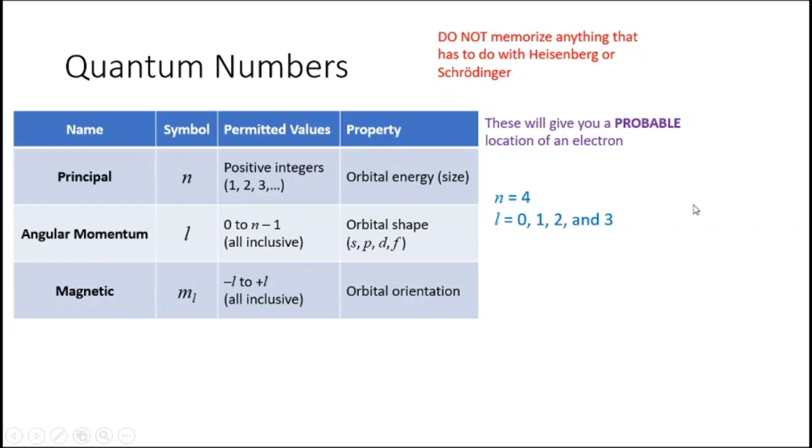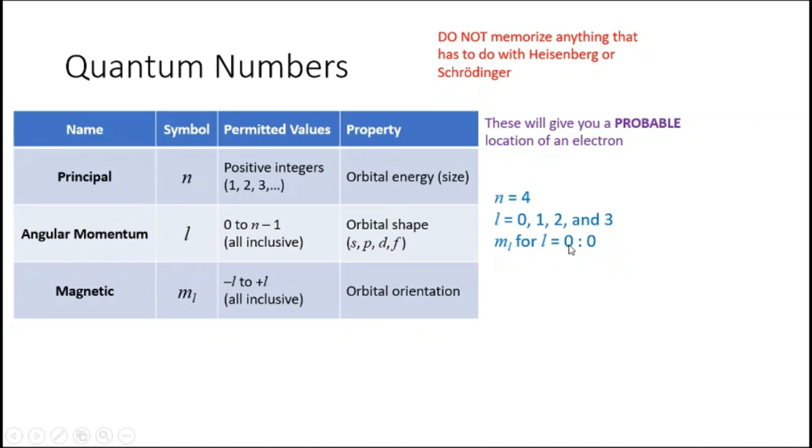The next thing you have to understand is these m sub l's exist for every single one of these l's. L equals 0 has its own set of m sub l values. L equals 1 has its own specific set of values for m sub l. So your m sub l is not just one collection of numbers. Because you have multiple L values, you have multiple sets of m sub l values, because your m sub l's go from negative L to plus L.